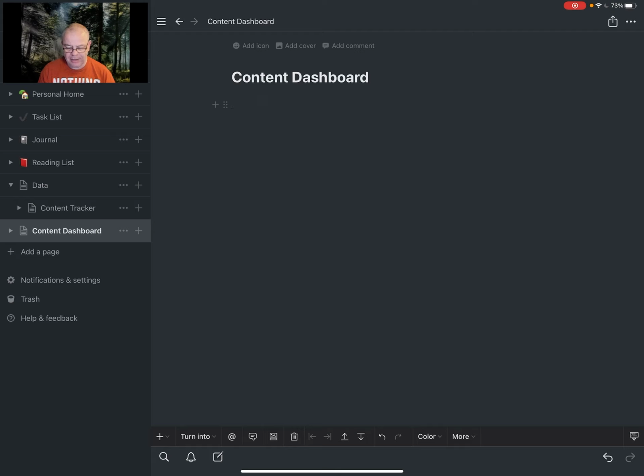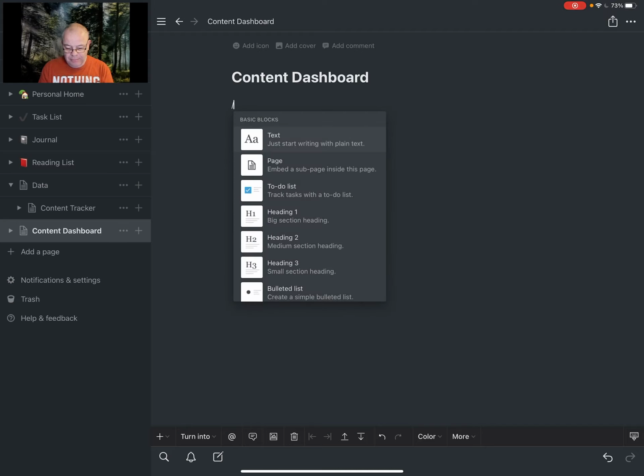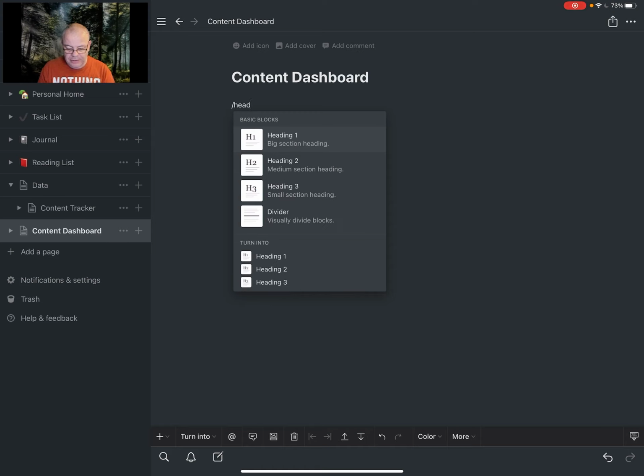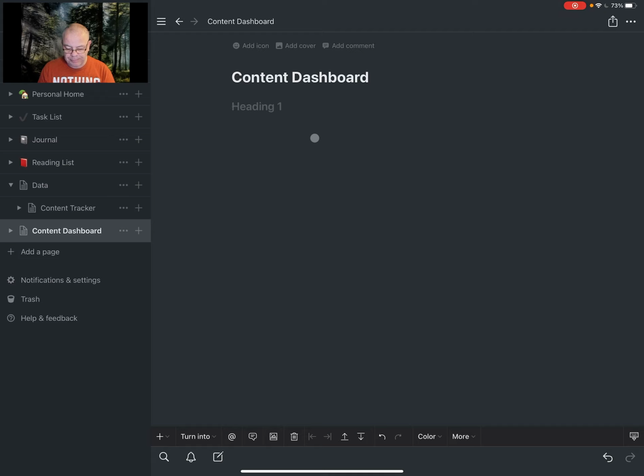We want to create a heading so that we can say this is the Medium articles. So let's do that. To create a heading, we type a / and type in the word heading. You can see that it has a few suggestions. And we can create a heading 1. And we can call this Published Medium Articles and press enter.